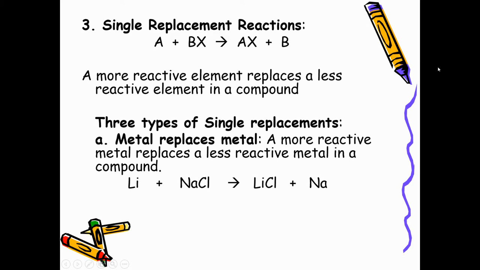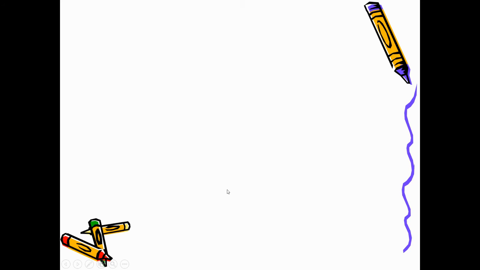Okay. So yesterday we saw that in a single replacement reaction, you have two reactants. One of them is a single element or a diatomic, and then you have some kind of a compound. And that single element is going to try and replace part of that compound. So as a review, you have three different types. There's a metal replacing a metal, meaning that the single element is a metal and the element in the compound is also a metal. Okay, so in this case, lithium would try and replace sodium, and you would have to look at your activity series to see if that would go through. So that's a metal replacing a metal.